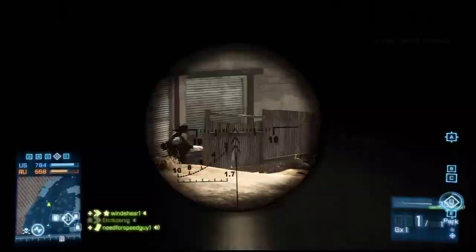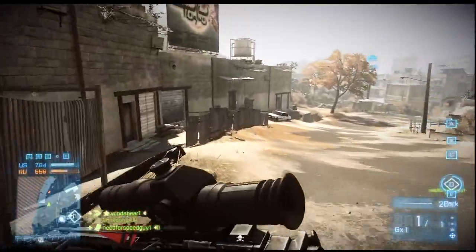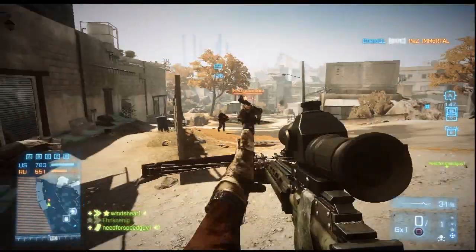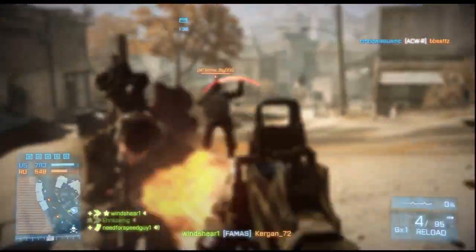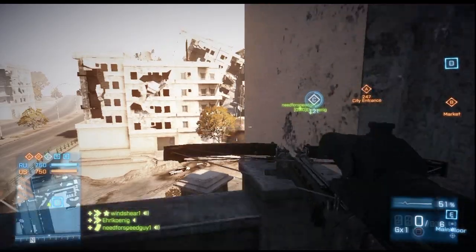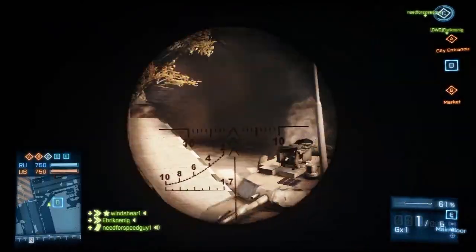And of course, support class isn't good at extreme long ranges. But with this weapon, you can reach out and touch somebody, and it'll wake them up. Even if you don't kill them in one shot, they're going to scurry like a rat. And more likely, though, you're going to pull off that one-shot kill. Again, here's me going after a tank.